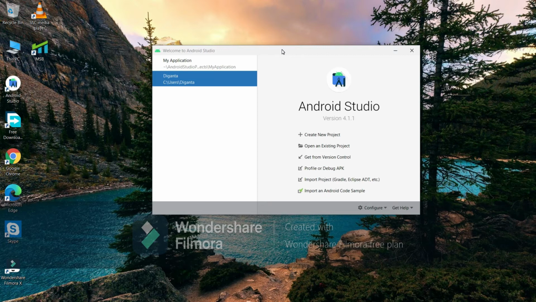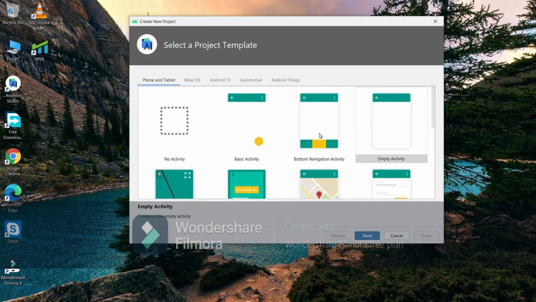Now I'm going to create an application, which is your first application, using Android Studio. For creating an Android application, you need to click create new application, as you all know, I think. Then a new window will appear, which is called the project template. From here you have to choose empty activity.